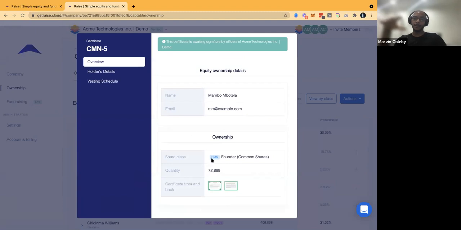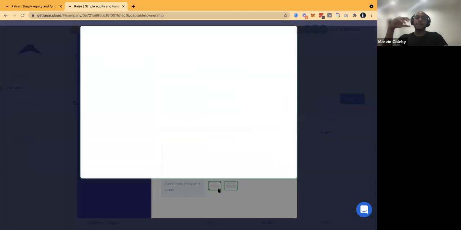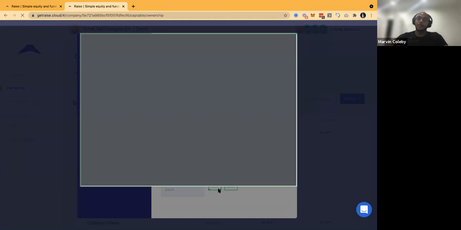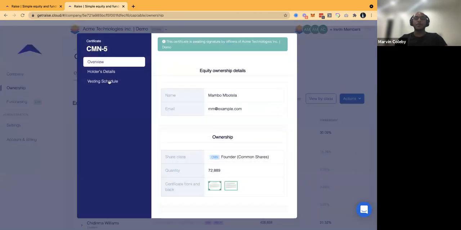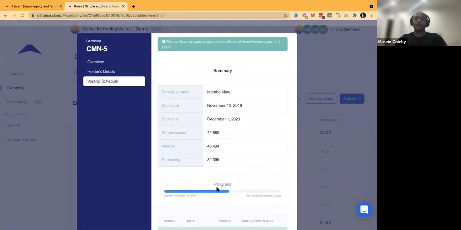But when I look at the cap table here, you can see that Mata owns common shares, he's a founder, and then 73,000 shares, and the certificate for the vesting has actually been issued to him. So he technically is already an owner of these 73,000 shares, as evidenced by the share certificate, but they're being vested over a specific period of time. So that's one of the many features available in the Raise platform, and that's why we refer to it as an all-in-one platform, because you get all these things in one place, so your life becomes a lot easier. So I hope that helps Mata, about the example of Mata, and Rush, thank you for the space to do that demo.